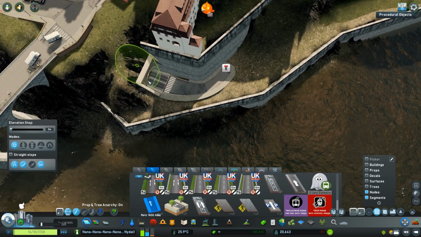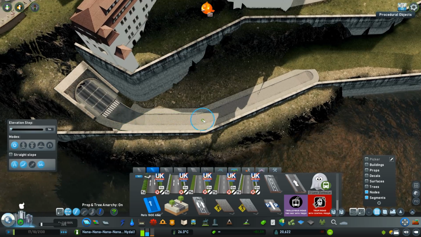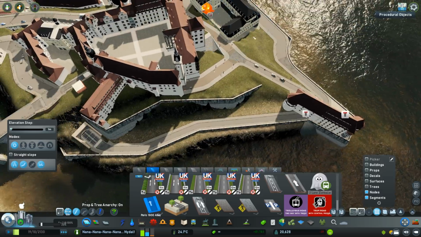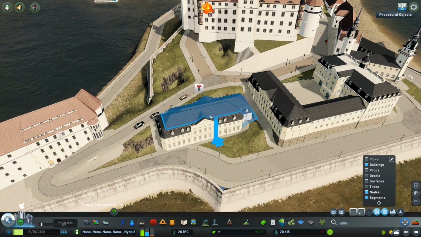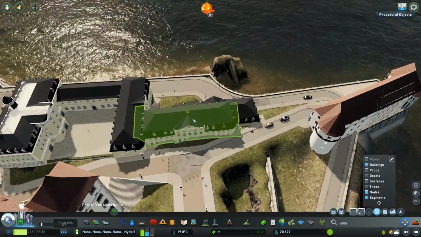And finally, I'm just setting up another road right here. That tunnel, like I said, doesn't connect to anything. It's just a dummy prop that makes it look as if there's a road going underneath the main castle area. But honestly, it doesn't go anywhere.